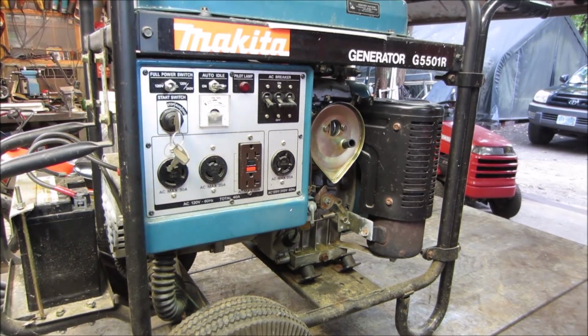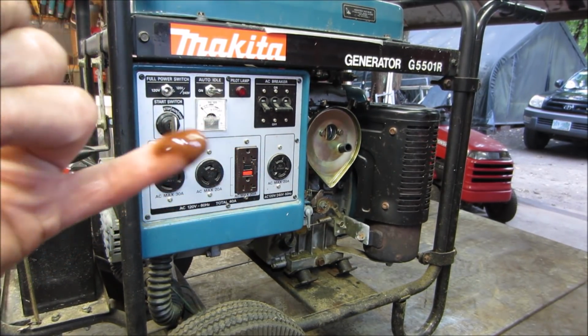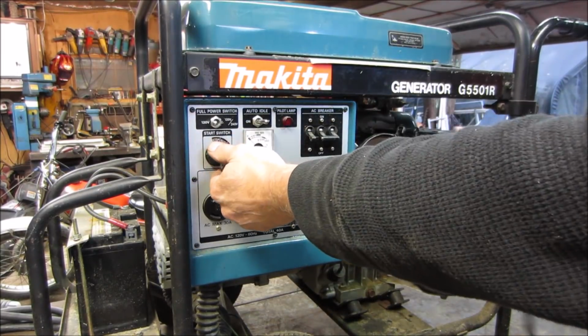Starts easy. Try to take a peek at the oil. Yeah, it's a little dirty. It's not terrible, but we're going to change that. I want to warm it up first. So I'm going to let it run for a little bit, and I'm going to plug something in, make sure it still makes power. Fire that back up.